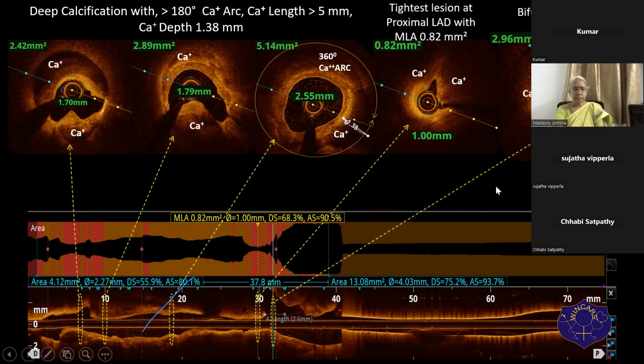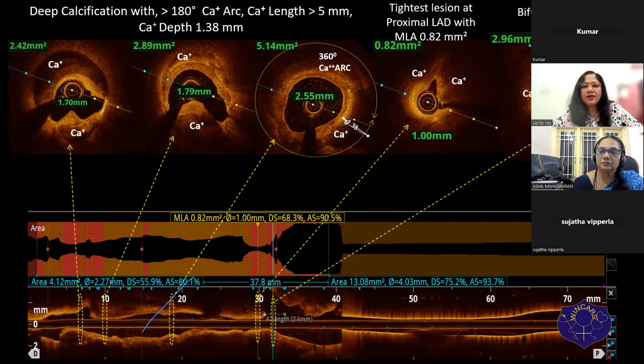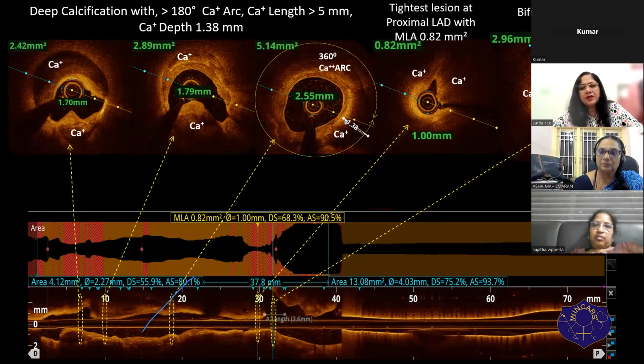Sarita, what's your MCS take? Do you have mechanical cardiac support? No, I have not taken any MCS. I take access. Whenever I have a depressed LV function with a lesion like this, I take arterial access and keep everything ready. If I need it, I'll put it in. If I don't need it, I won't. You put a 4 French sheath and keep it, or just a wire? No, I put in a sheath and I keep a 5 French.